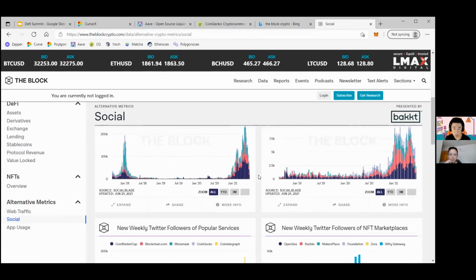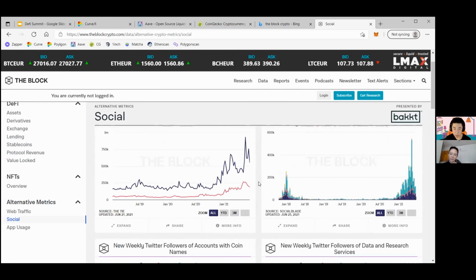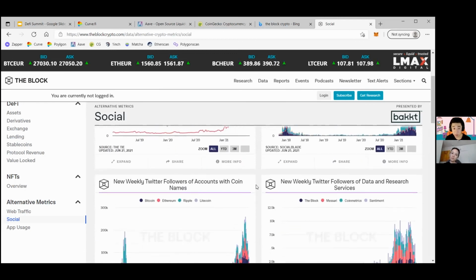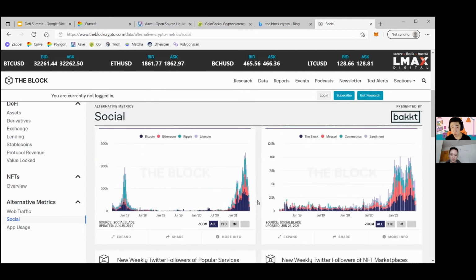Mm-hmm. But the bear market is where everyone actually has their head down and starts building. If you still have interest in the space, and potential capital to invest in certain products, this is where you find the next AAVE or the next Synthetix, the next Compound that actually goes 10,000x, right? If you invested at the top or earlier this year, of course you might have gotten some returns, but you're not going to get the crazy returns you'd get if you invested in a coin in the middle of the bear market in 2018. That's exactly how the largest funds made so much money: they put a lot of capital and trust in during 2018 and 2019. So that's what I want to focus my time on, figuring out the next most interesting product that could potentially be widely used.